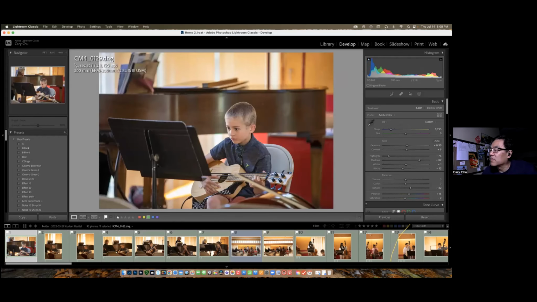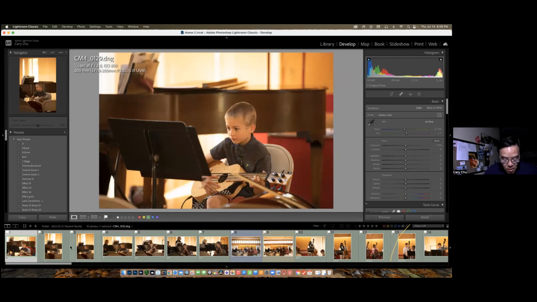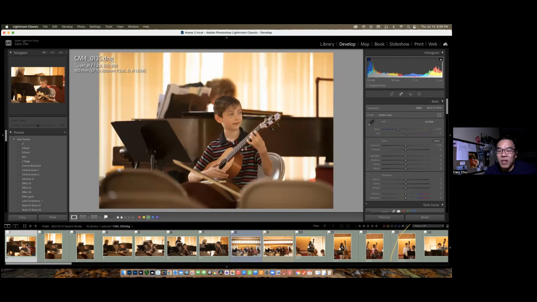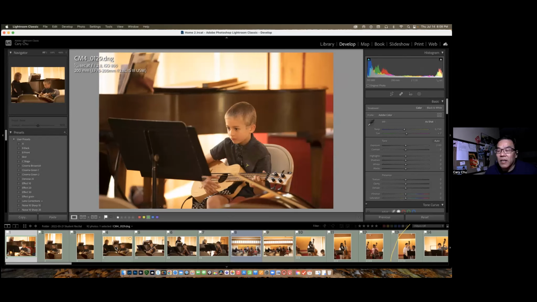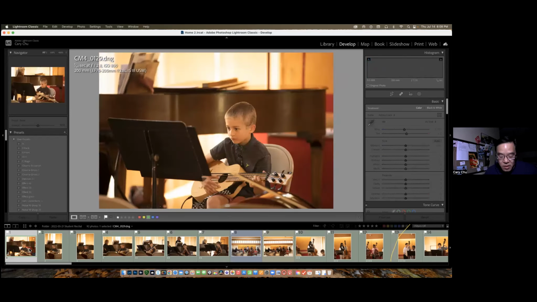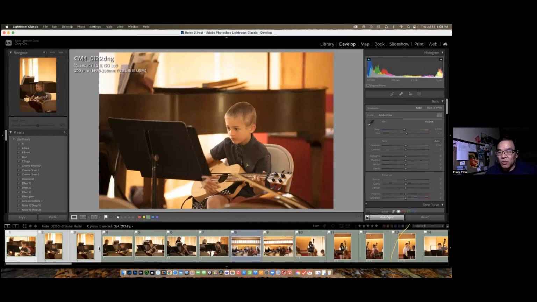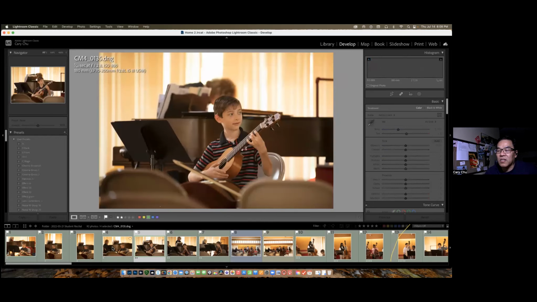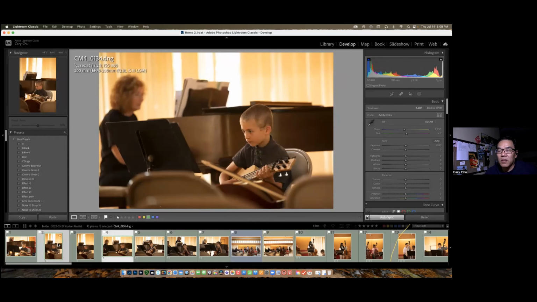Now another method we can do. Let me reset. Now if you select more than one photo, now you can hold the shift key, and then go to the end to select all 4, right? Or maybe you can hold command or control to select single ones, whatever you want, right?